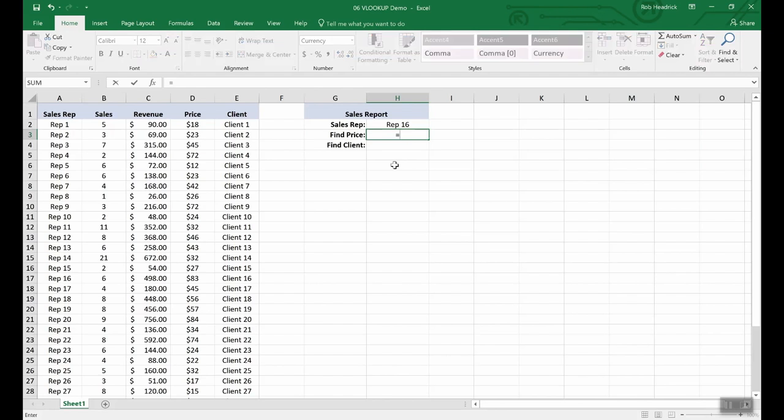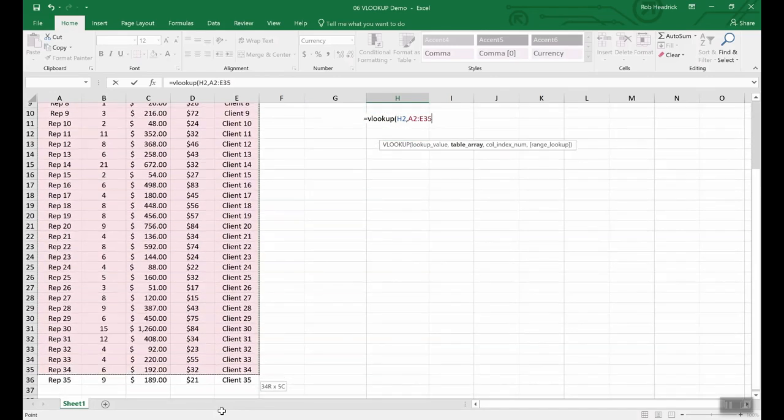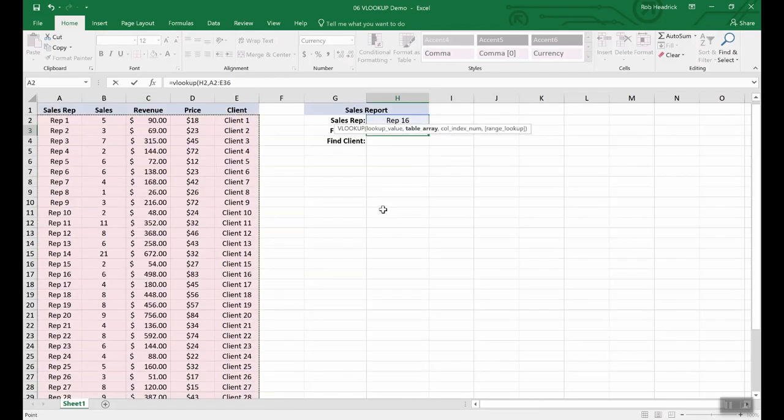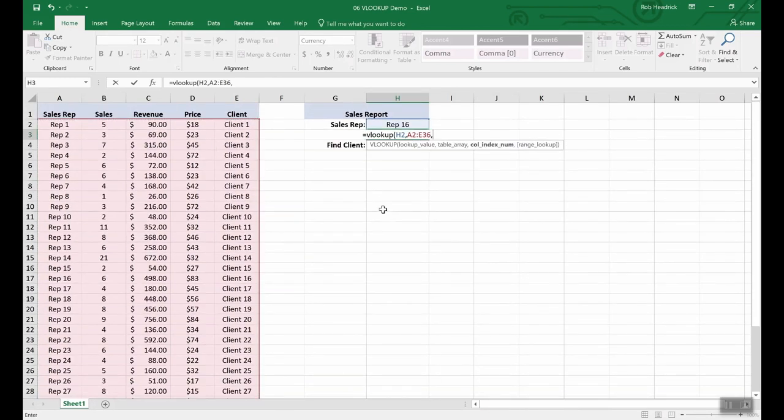We start in the standard way, equals VLOOKUP. Now we're going to use our lookup value, which is whatever is in cell H2, comma. And now our table array, that's the entire table, not including the header row at the top. Let's go back up, comma.